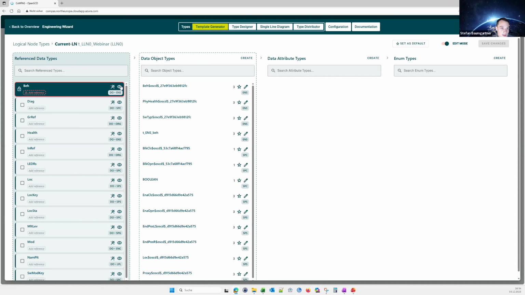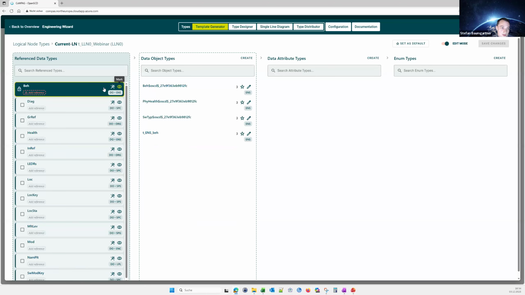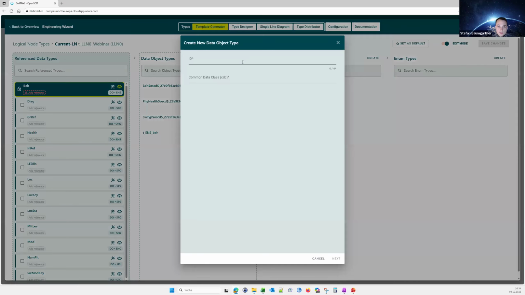So what I can do here is click at this eye to focus only on this specific reference data type. So there is missing a reference, like you can see with the red sign here. And we will now create our own data object type.